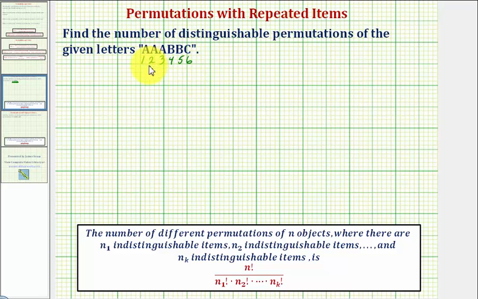because some of the letters are repeated, we say the repeated letters are indistinguishable from one another, and therefore the number of permutations would be less. As an example, notice how if we change the order of these first three A's, we would not be able to tell, and therefore there will be fewer permutations because of the repeated letters than if all the letters were different.